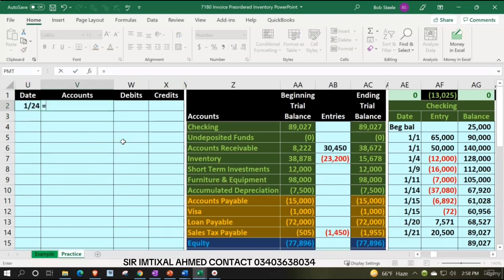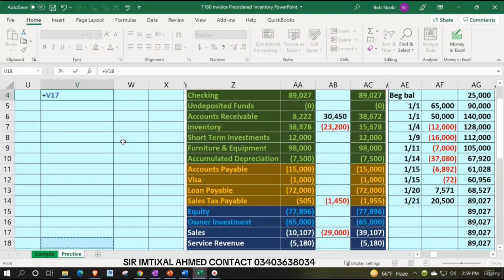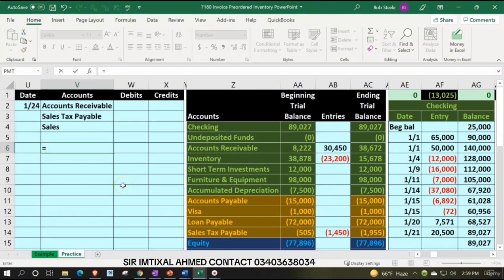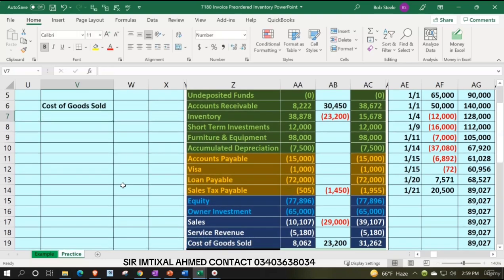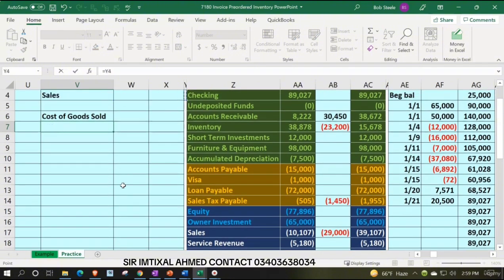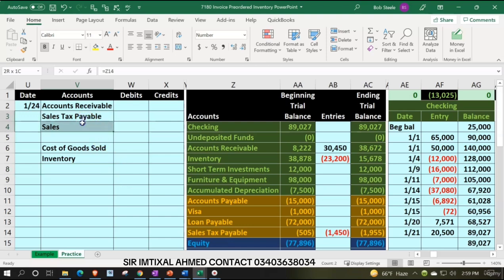So we're selling inventory. This is the transaction behind an invoice. Accounts receivable is going to go up. Sales taxes payable is going to go up. And then sales is going to go up, that being our revenue account. Then I'm going to make another account that's kind of the same stuff, but thought of separately in our head. Let's start with the cost of goods sold going up, the expense, and the inventory going down. These are the accounts that are impacted by the invoice.